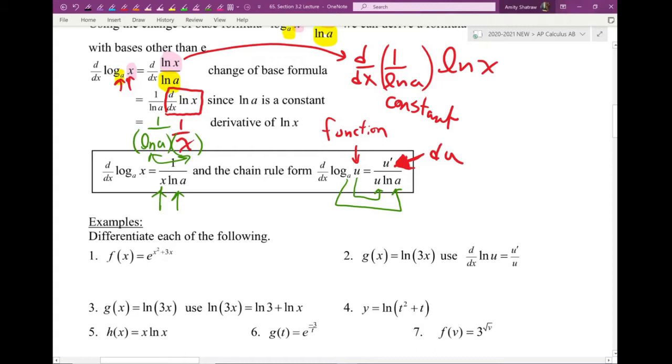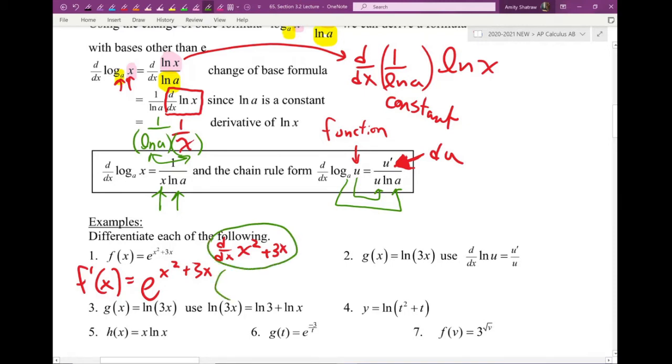So I see f of x equals e to the x squared plus 3x, and what do I need to do? I need to write down the derivative. It's exactly the same as the original: e to the power of x squared plus 3x. But don't forget to take the derivative of x squared plus 3x. What would that derivative be? Well, it's 2x plus 3. So this is your whole answer. Okay? And I really like to put it in front. That 2x plus 3, I will write it right there because I just think it looks better there. But you don't have to, okay? But you'll notice that that's what I do in class.